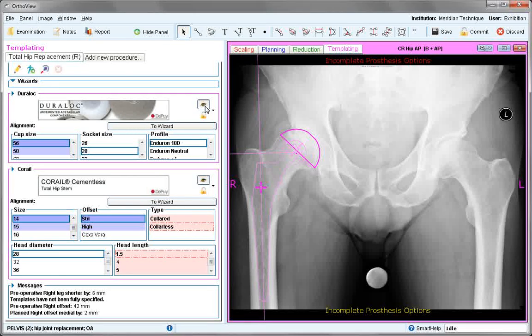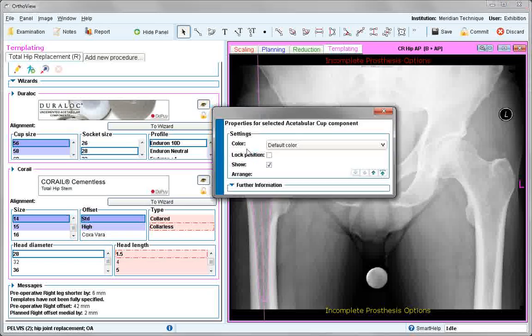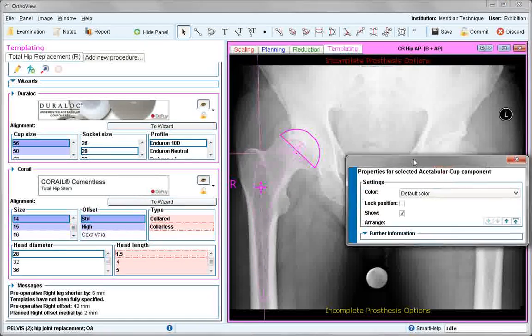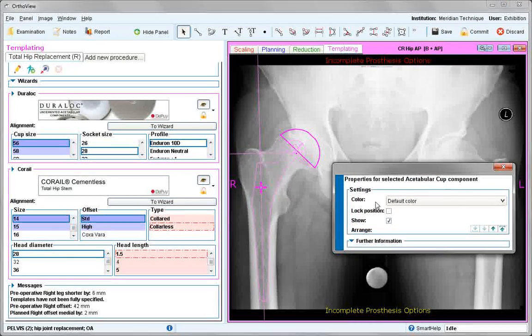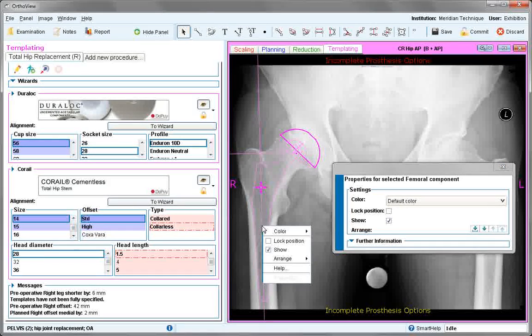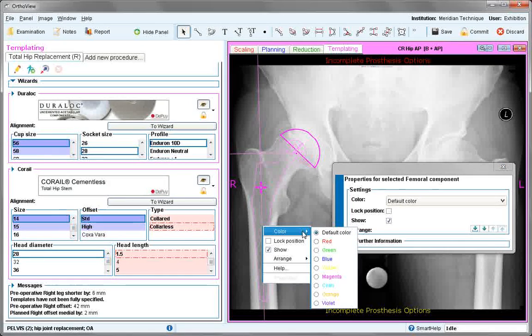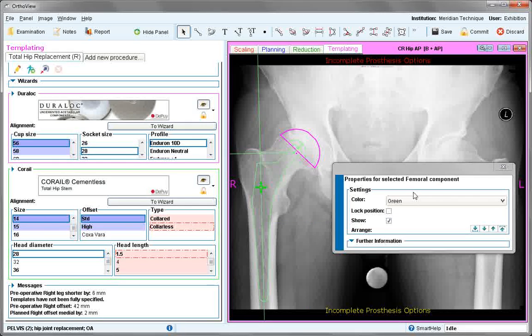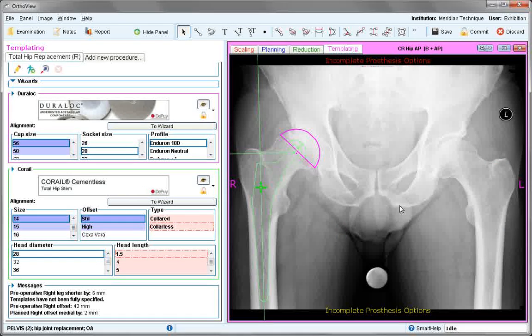There are template properties. A drop-down list here shows the properties box, which can be opened and repositioned on the screen. Alternatively, individual properties can be selected on the fly, and this is done by a quick right click on any graphic where the same features are available. For example, change to colour. Close the properties box when it's no longer required.